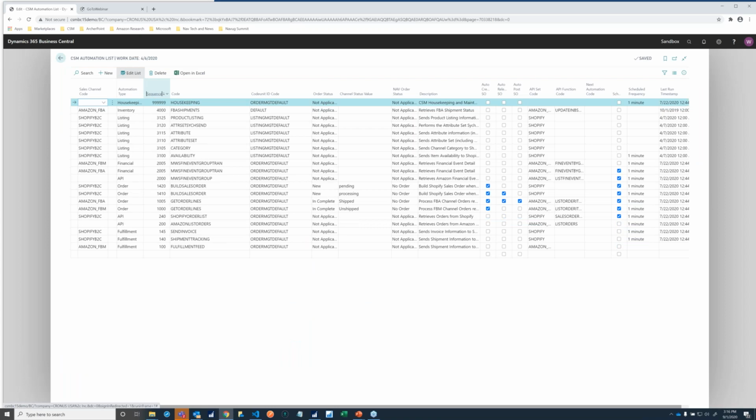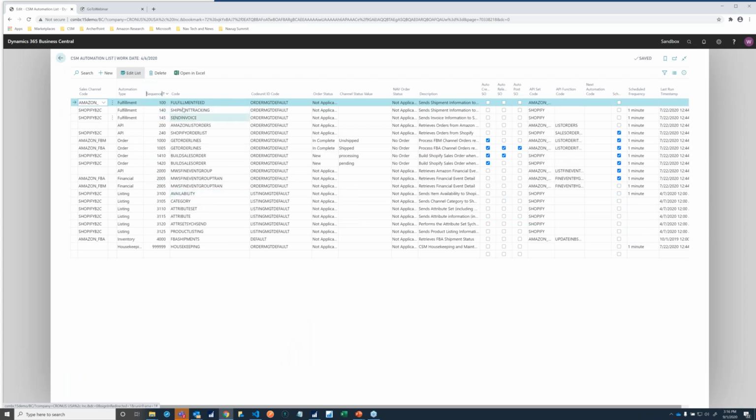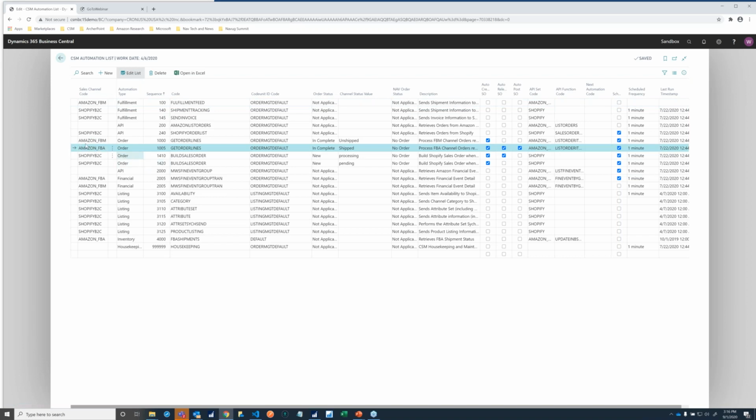I'm just going to sort it in sequence, and you can see that we have all these different actions. More importantly, let's look at this Amazon FBA one, where we are saying that when an order is processed from Amazon FBA, we are going to automatically build the sales order, automatically release the sales order, and even post it.